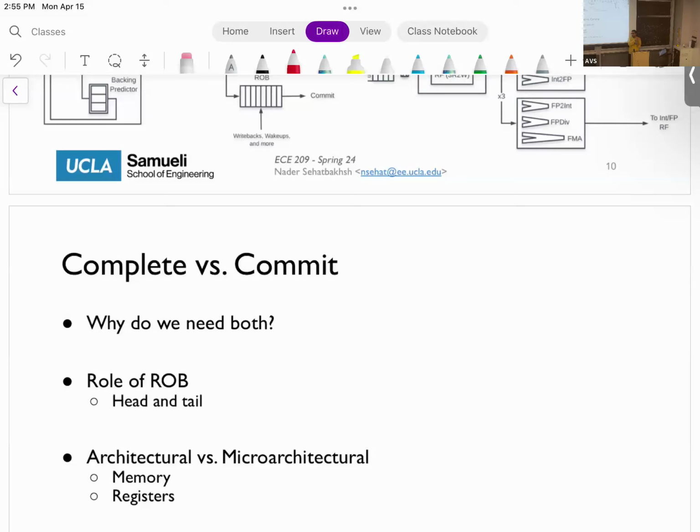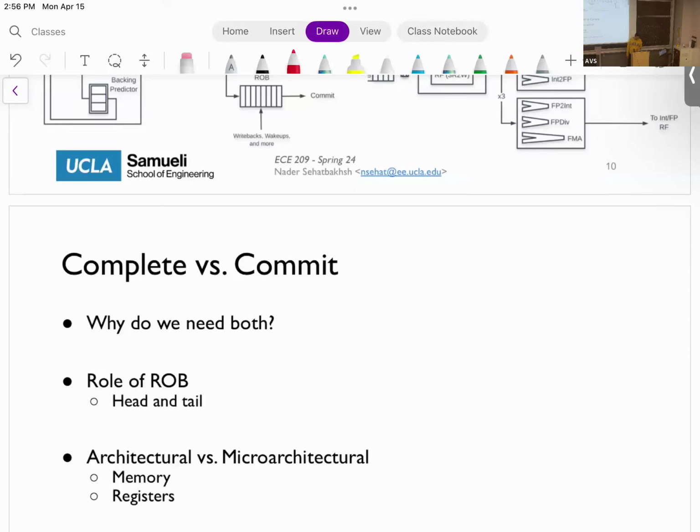The instruction can stay in the queue and wait to be issued. It can be issued and start being executed. Once it's executed and finished, it can be what we call completed, but it cannot be committed before all the previous instructions before it are committed. So the reason that we need a notion of commit versus complete is that things can get completed out of order, but they cannot be committed out of order. The commit has to happen in order.